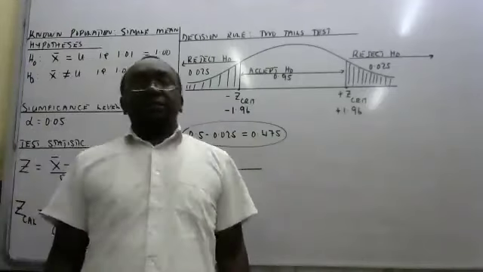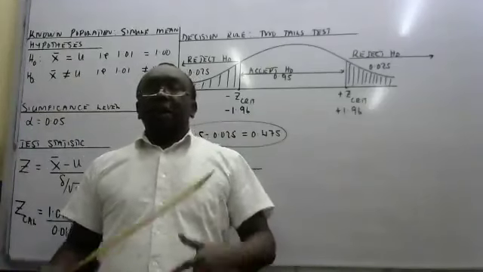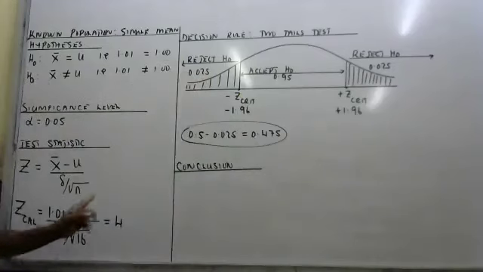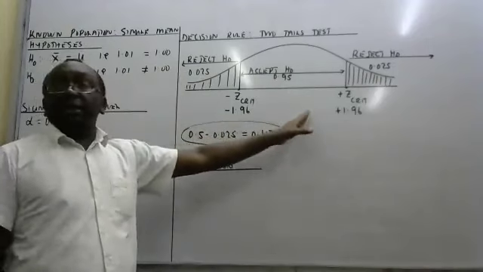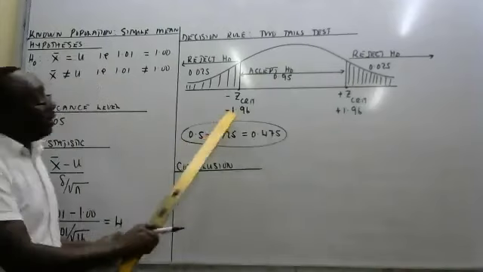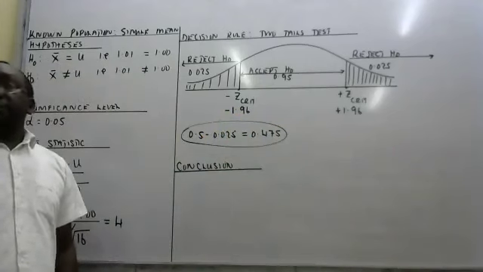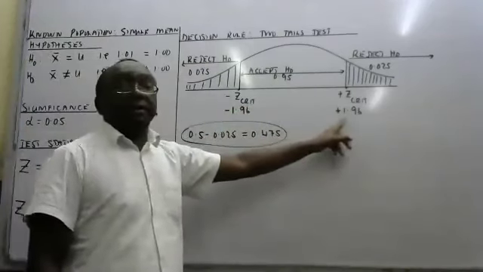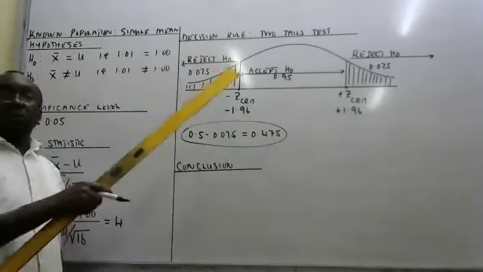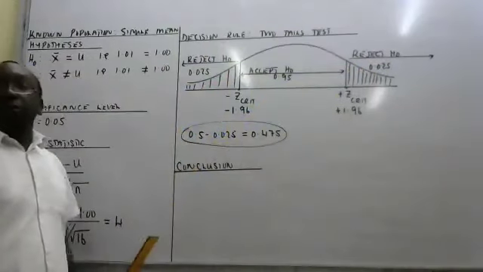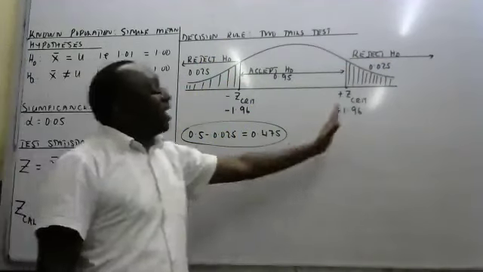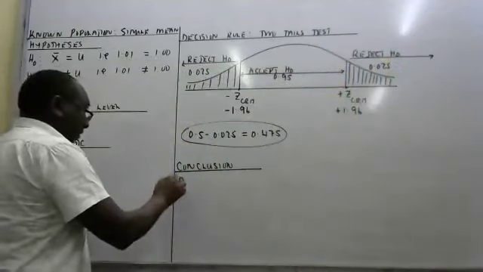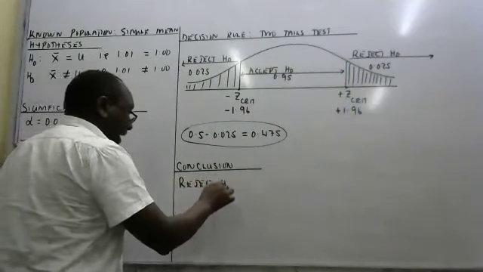Now finally the person comes to you. You go gathering data. When you gather data, the people you have talked to have told you all those things. That is what we call the calculated. Now you return to your rules. I have been told this and this. Does it agree with what I wanted? Which region is it in? So I want you to tell me, this 4, if you place it on this line, where will it be? This is a number line. Here is minus 1.96. Here is 1.96. So where is 4? It is up there, beyond. And what are we told to do in that region? Reject. Get used to it. You reject now.